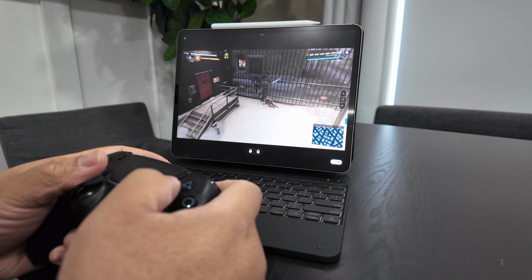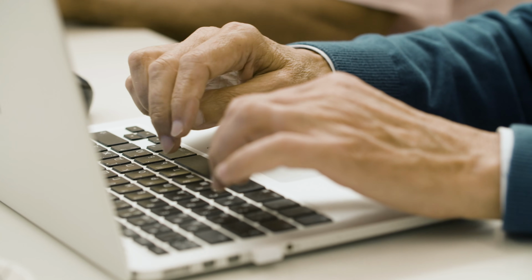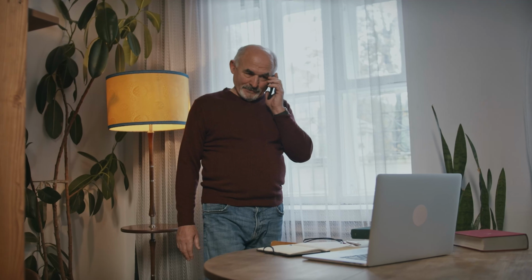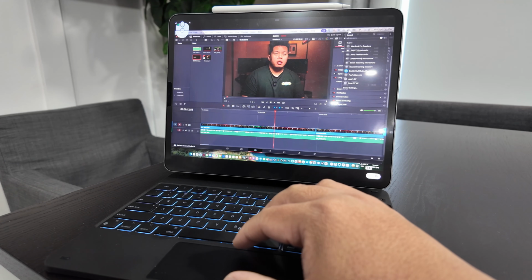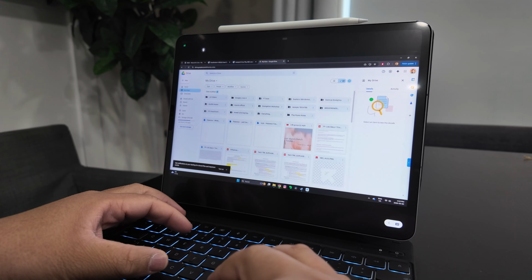Now today, I want to show you a remote desktop tool that genuinely surprised me with how smooth and reliable it is. And that tool is DeskIn. Now if you work remotely, travel often, help family with tech issues, or you just want access to your main computer from anywhere in the world, you already know how frustrating most remote desktop apps can be.